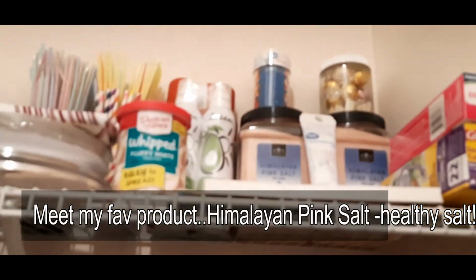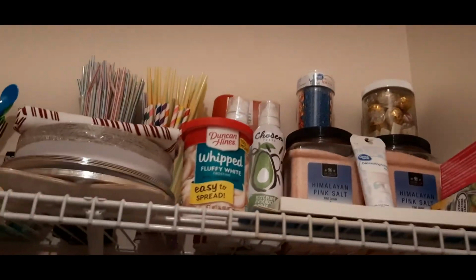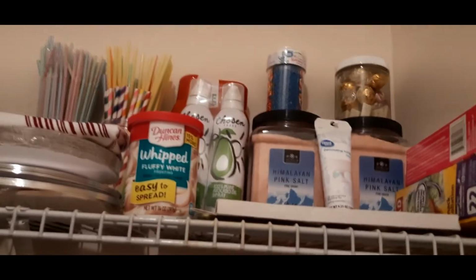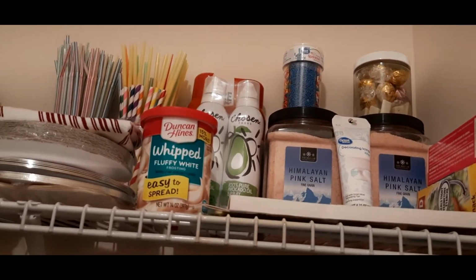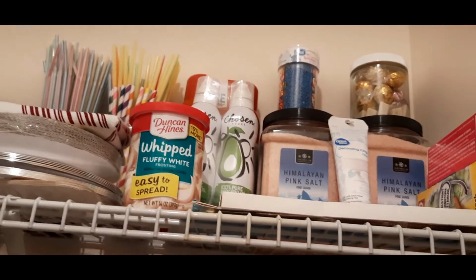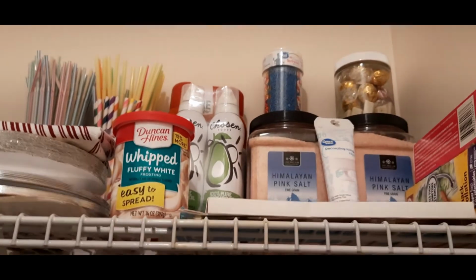In the upper shelf, since I'm not that tall, I have arranged everything in such a way that everything is properly visible to me. So I keep a few of my baking stuffs like cup liners, icing, frosting, small paper cups, paper plates, and a cloth that I use for baking purposes, baking sprinkles, my favorite chocolate, and my favorite product, two oil sprays, avocado oil spray and olive oil spray that I got on a very good deal.